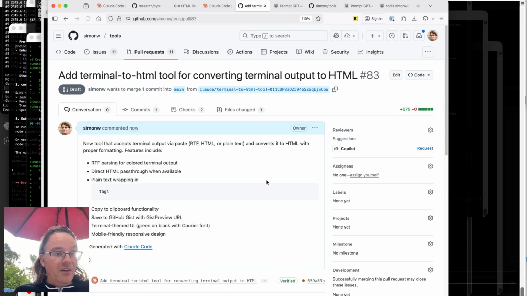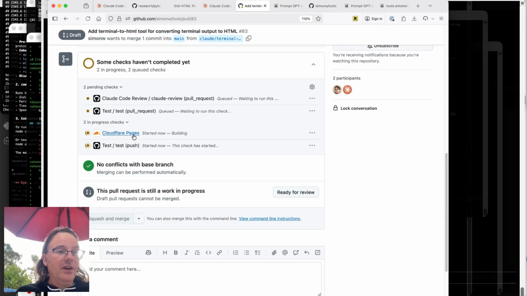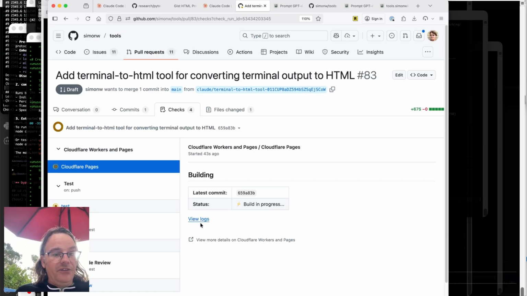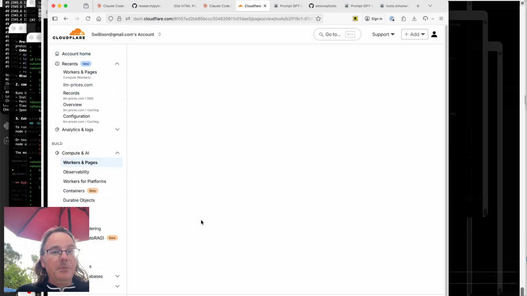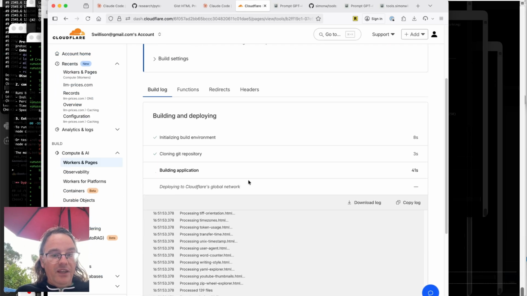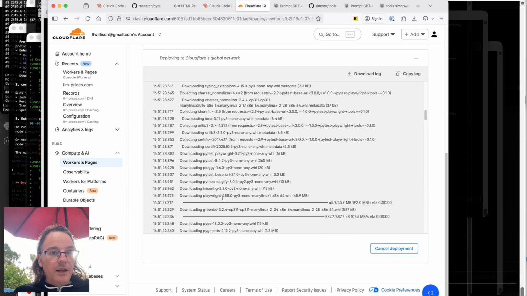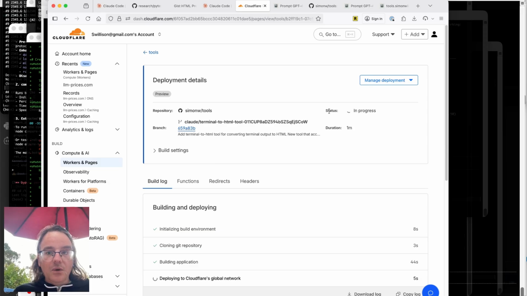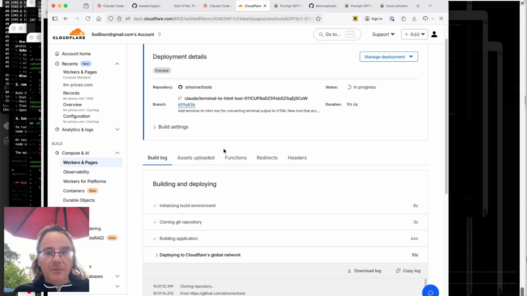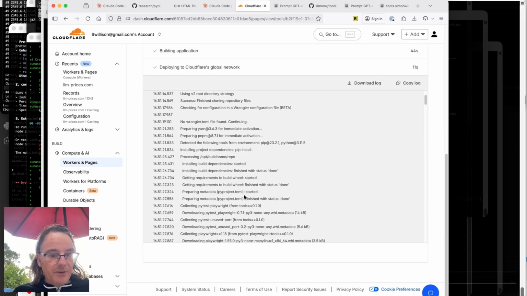This kicks off another neat little automation, because if we look at these checks, one of these checks is Cloudflare Pages. I'm using GitHub Pages to host the production site. Cloudflare Pages runs on my PRs, and the only reason it's there is because it knows how to deploy preview builds of individual pull requests. So if we wait a few more seconds, this should churn through. That's taking a little bit longer than I thought it was going to. But what this should do is give me a URL, I think, as it's uploaded. Sounds promising.